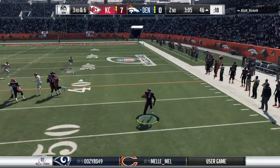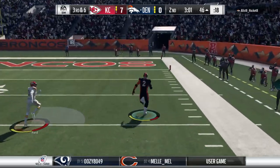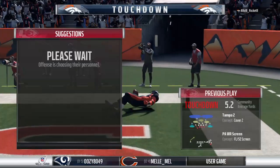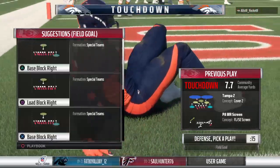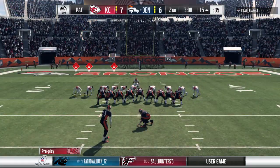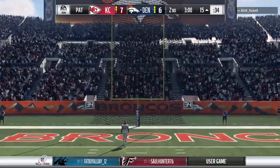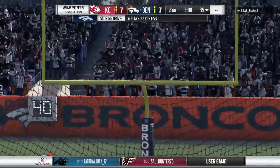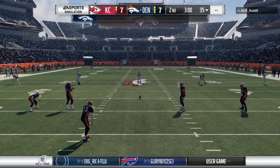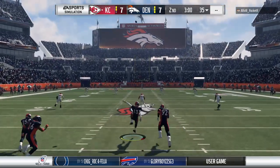Now Kaiser. Firing quickly here, and that's complete. Look at the big man rumble. And all the way home for a Broncos score. A big play there. 46 yards. And the Broncos are an extra point away from tying the football game. And his kick is good. So we're right back where we started. All even as the kick's away.